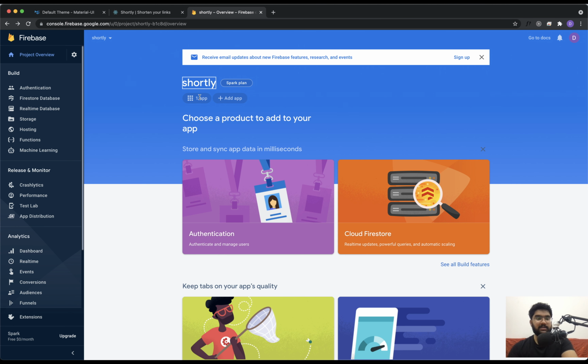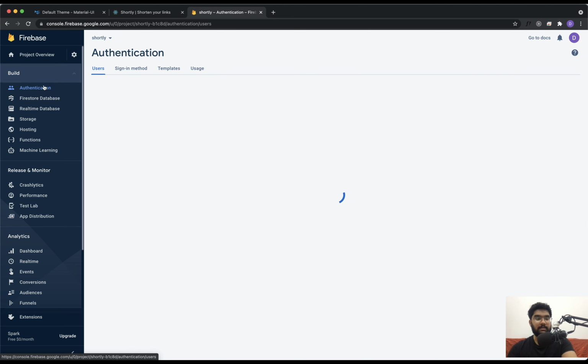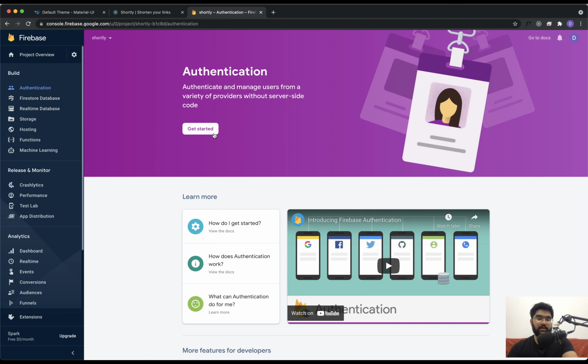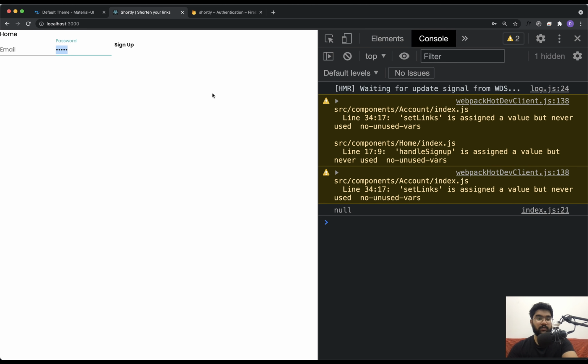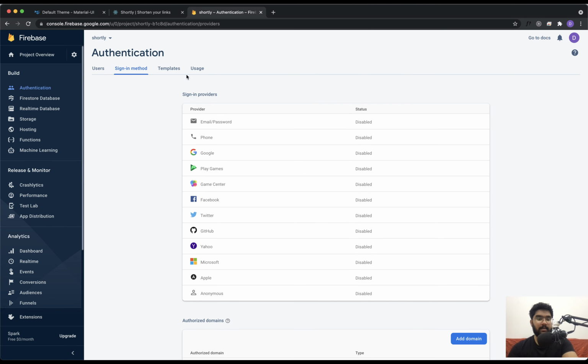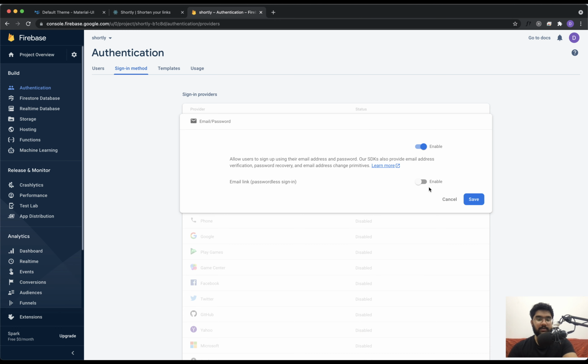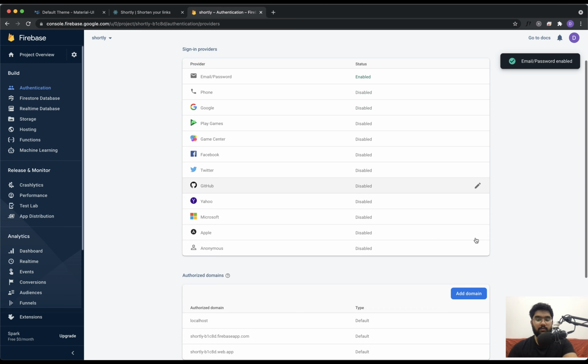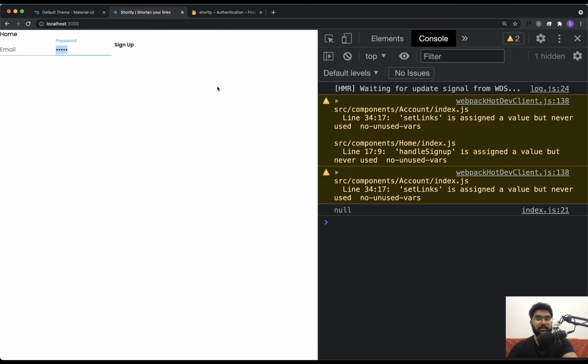Within the project inside the Firebase, over here on the authentication tab, we first need to enable the authentication for the email and password, as that's what we are using for this application. So over here, sign in method, we have all the different providers, all the different ways in which we can enable the authentication. So the first one, email and password, we just need to enable it, just this one, and click on save. Once it's done, we can test it out.